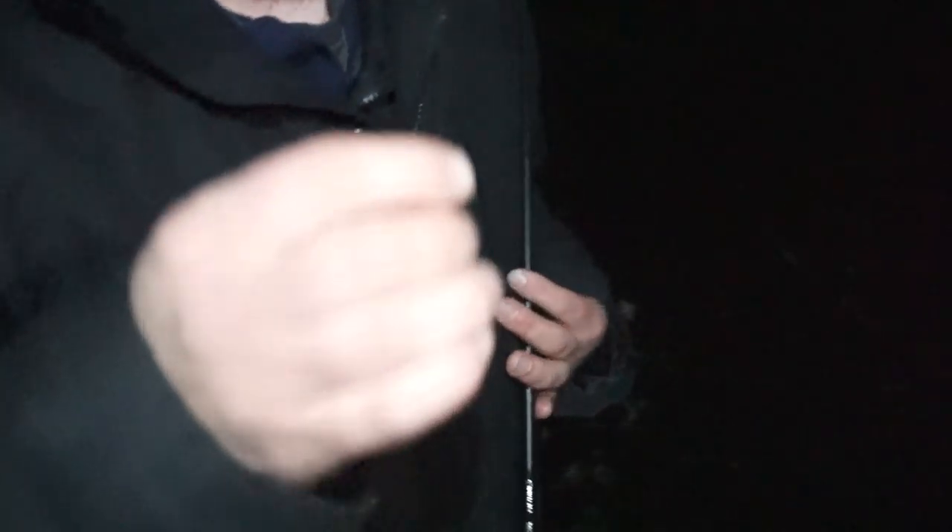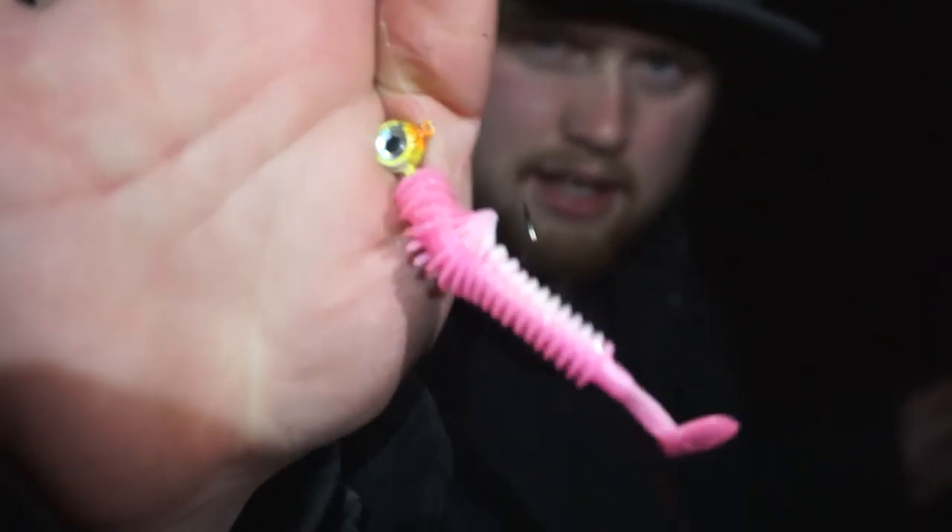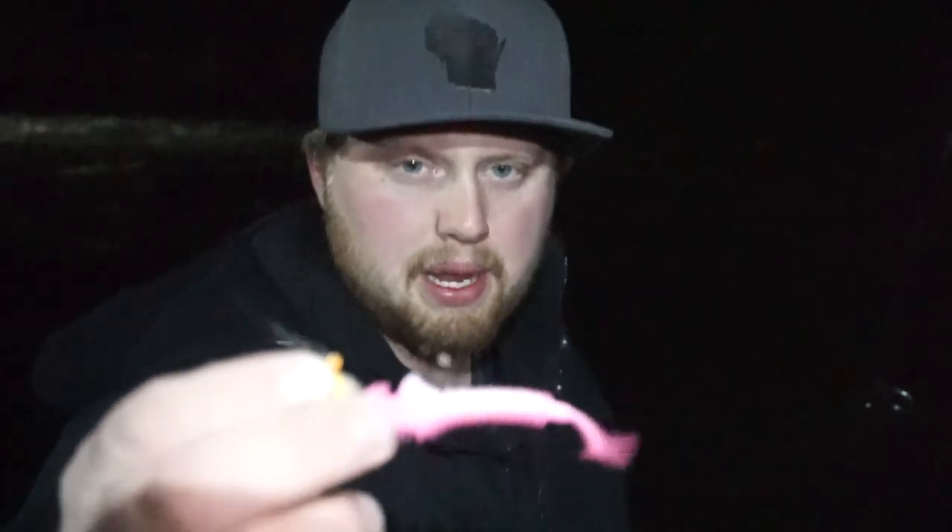I'll show you what I'm using real quick. So right now this is the bait of choice — this is a jig from VMC, the Moon Eye jig. It's in a yellowish-orange chartreuse color, very glittery eye, which I like. And then I've got just a pink and white paddle tail, and I bit off the top. I always like to give it a little bit smaller presentation. Literally just going to drop this into the water, let her sink to bottom. We're sitting in slack water right here. Then I just slowly drag it across the bottom, inch by inch, super slow. I just caught two back-to-back right here on the shore like this — just super, super slow presentation.